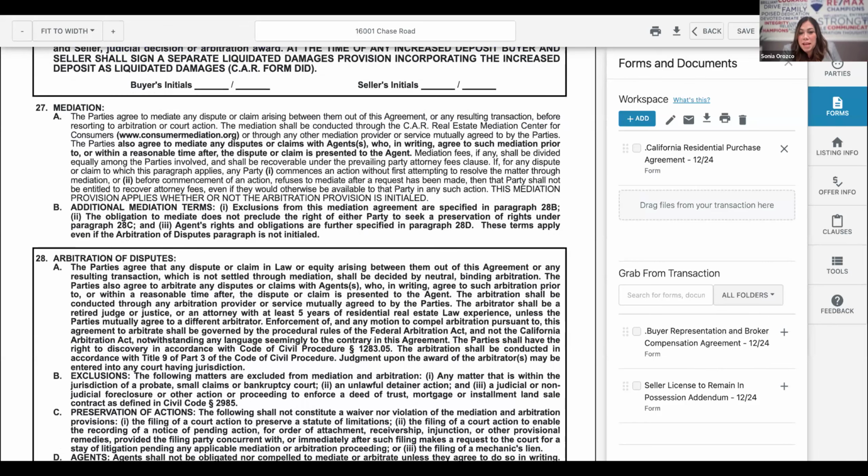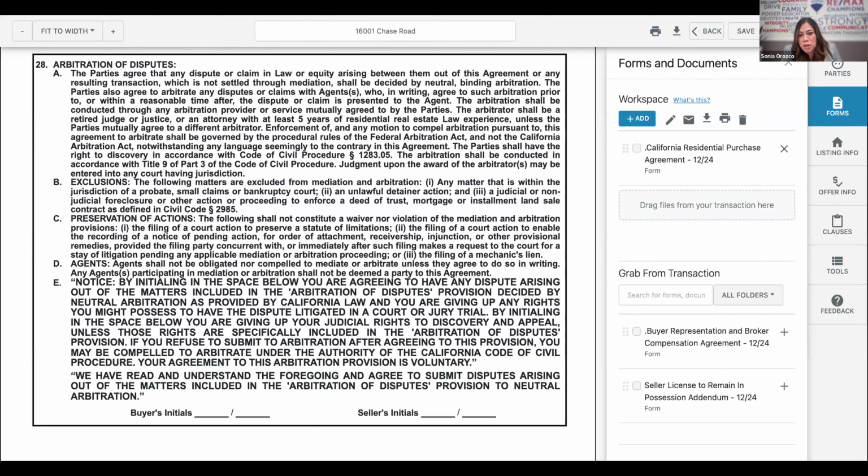Mediation here. So parties agree to mediate. Regardless of whether they check arbitration or not, if there is some type of disagreement, mediation is required to be done first. In the event that doesn't work, then at that point you have arbitration, and arbitration is optional to initial. However, if one party initials and the other doesn't, it should be countered out as to which way are you arbitrating or you're not. So you eventually do have to come to an agreement.